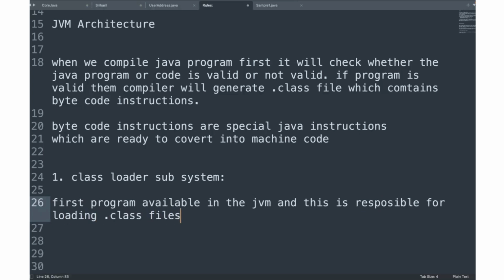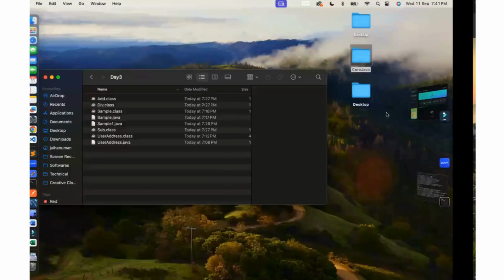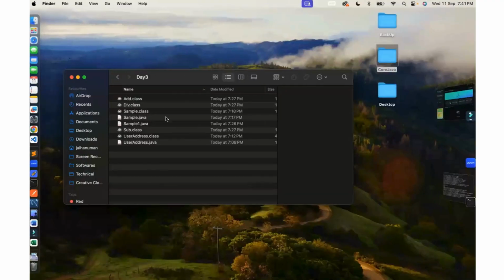As I told you, dot class files. Where are my dot class files saved right now? They are in my physical directory, on my hard disk. When I initiate the JVM, where will the JVM be initiated? On my RAM. There are two memories inside your computer, primary and secondary: we have RAM and we have a hard disk. Whenever you save files permanently, they are saved in your physical drive, which is nothing but your hard drive.